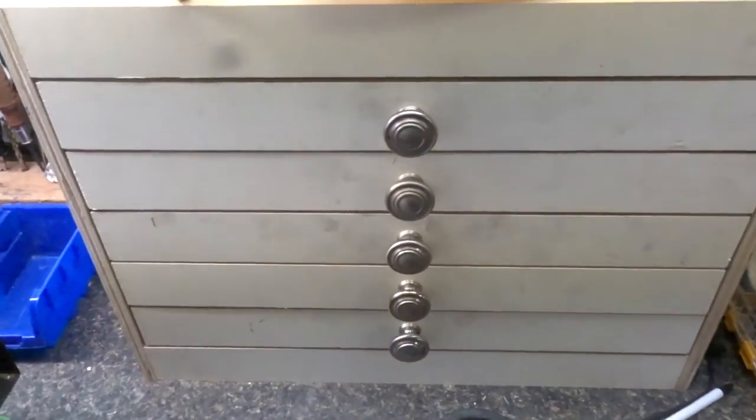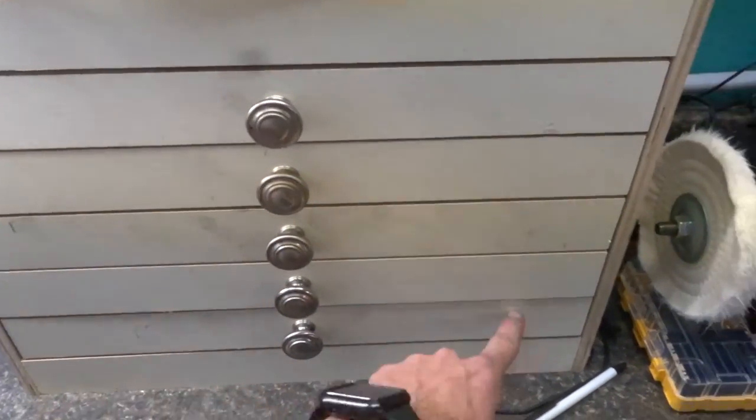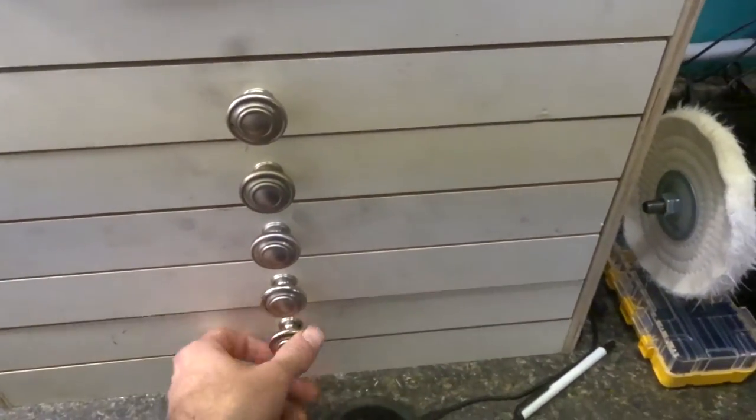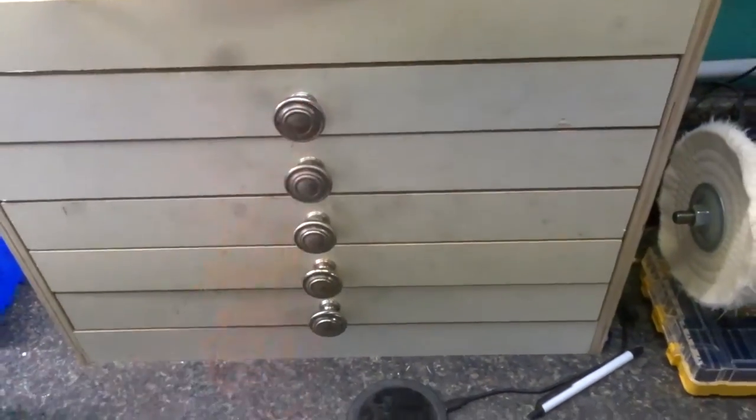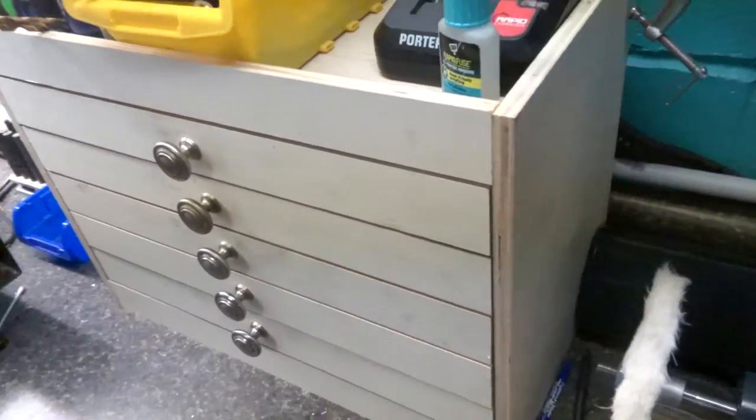And I thought about doing one on each side, but I just ended up doing one in the middle. I thought it was better that way, I guess. So yeah, that's really the only thing I did that you guys didn't see.